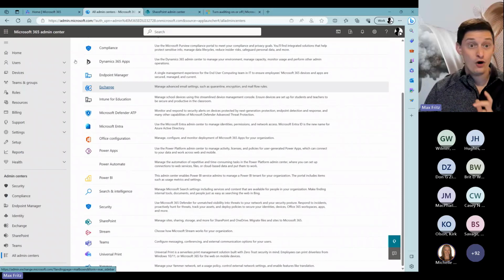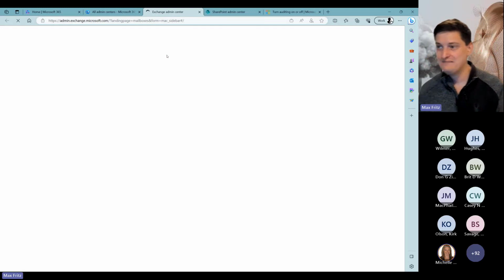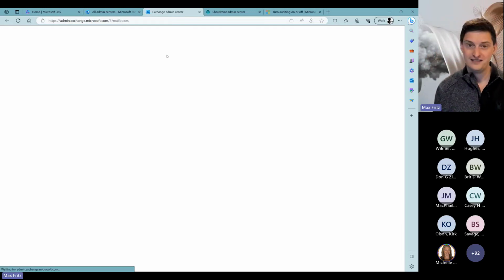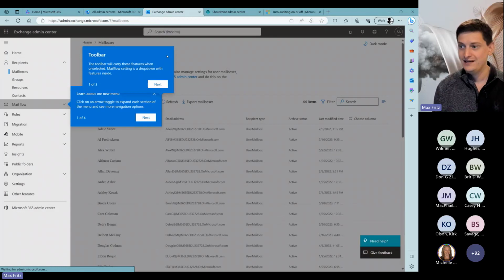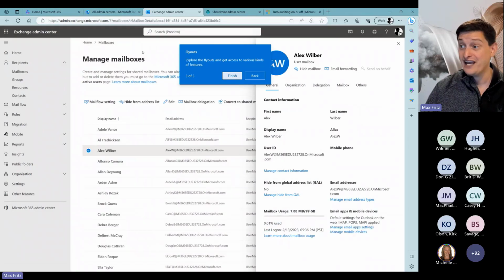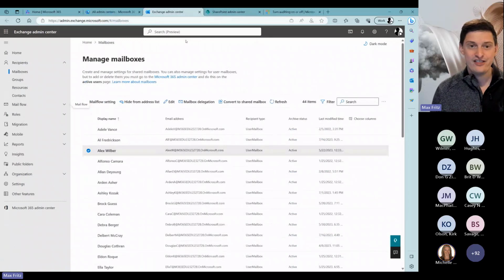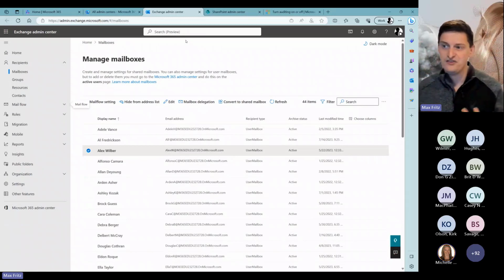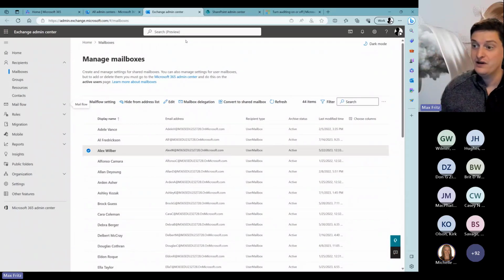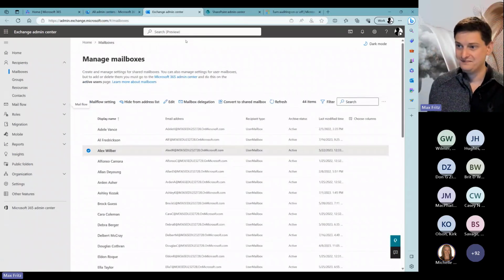Exchange Admin Center, I'm going to open it, and I swear we're going to close it really fast because everybody's going to get scared. Just kidding. Exchange Admin Center is where you go to manage all things mail and calendar related. Exchange Admin Center is its own very, very intense beast. There's a full exam and certification on this if you really want to spend time on it. It is everything mail, calendar, contacts related for your entire organization, and a few more smaller things if you're an Exchange person that you'll know. And if you're not, you don't ever have to worry about it. This is where you're going to go to manage those sorts of things. And close, like I promised.